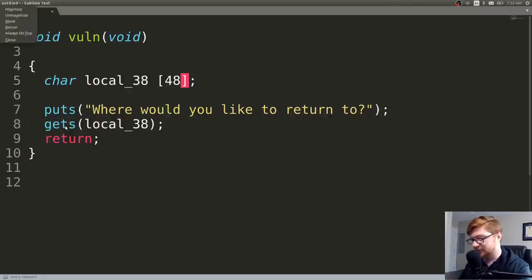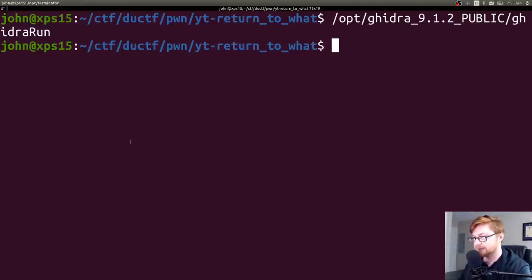Gotcha. So this looks like the setup for a classic and common buffer overflow, and typically you could see that in a couple different ways. You could see that with one pre-planted win function, where it'll just display the flag for you or give you a shell, and that's nice and easy, because you just grab the address of that function and overflow to the point where that function will be called, and then game over. You've won.